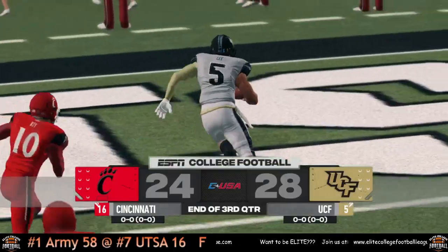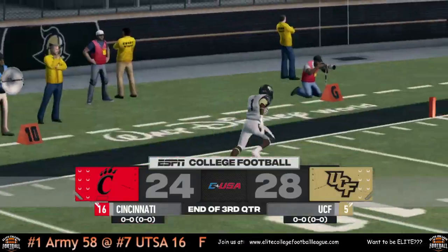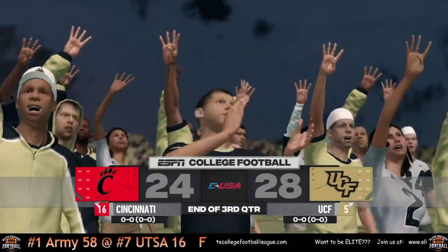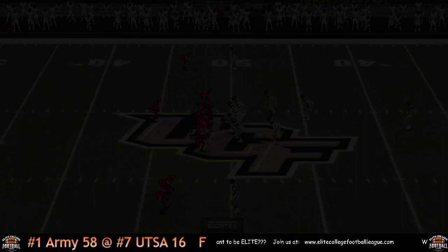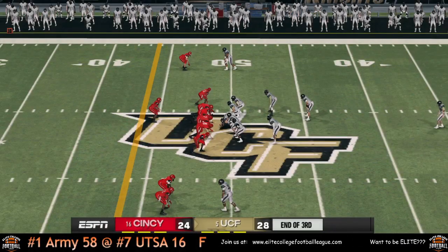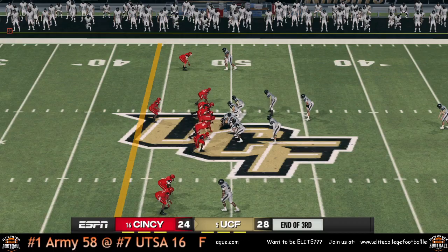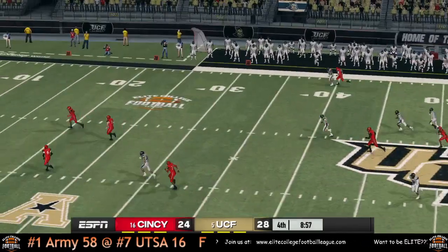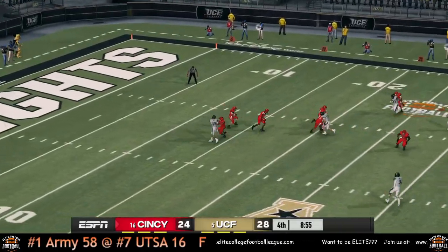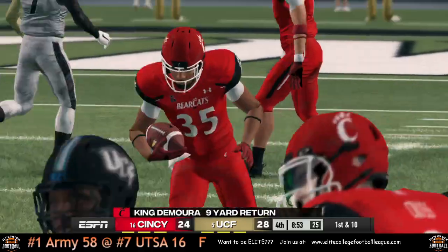Points galore through 3. An action-packed 4th quarter is on deck. The Knights lead it 28-24. All right, we're just about set to start action here again in the 4th quarter. He doesn't want to touch back here. He wants to knock this ball inside the 10. Tackle at the 21-yard line.